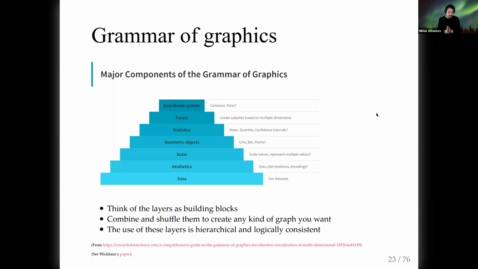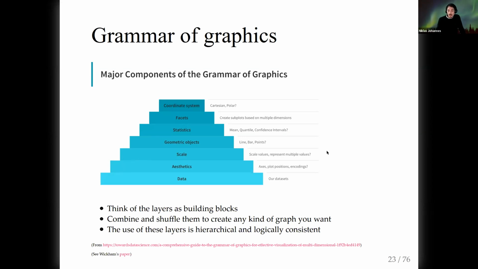So, I know this can look intimidating. It certainly was for me at the beginning, and I'm not saying that the learning curve is flat here. I think you can plot relatively quickly if you just copy paste, but understanding that grammar, or just how ggplot2 functions, can take a little while, but I'd say it's definitely worth it.